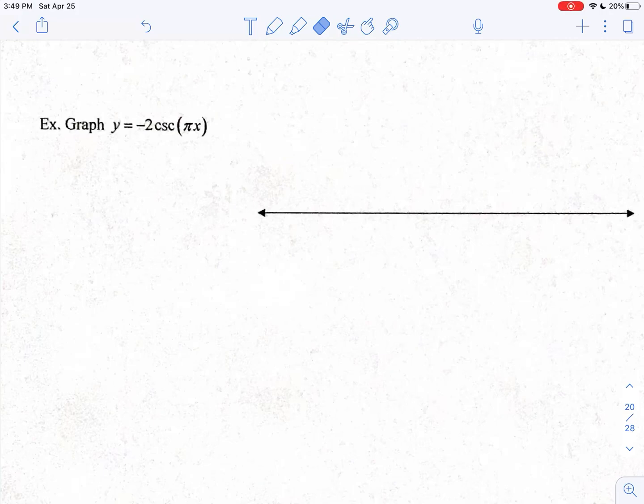In our second example with cosecant, we're going to take a look at how we would graph if they just presented the function itself without the reciprocal function right next to that. So here we're asked to graph y equals negative cosecant of pi x. So I'm going to first rewrite it as this. We want to think of this function as y equals 1 over negative 2 sine of pi x.